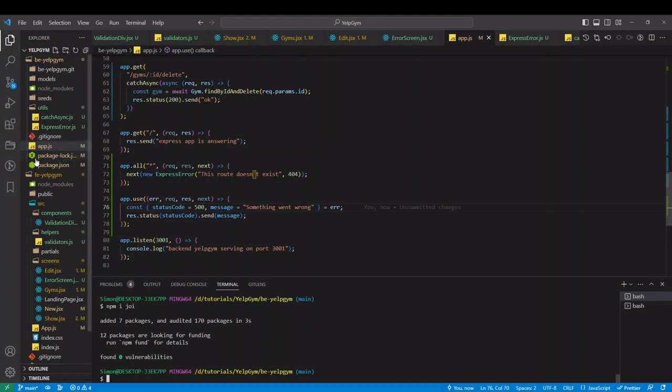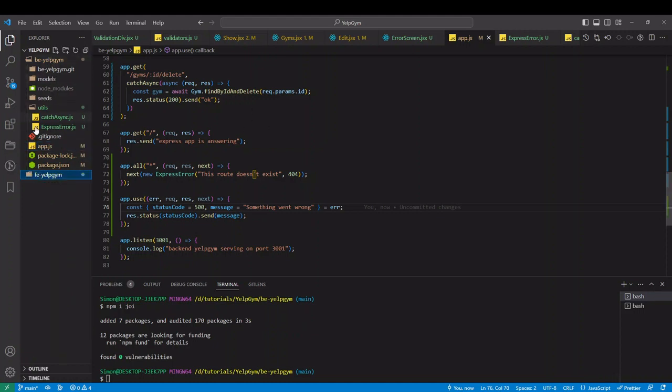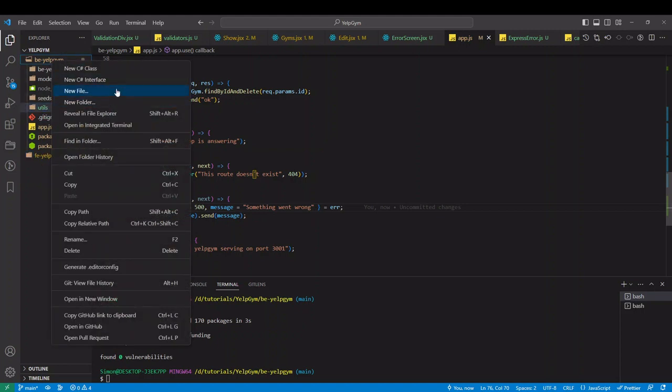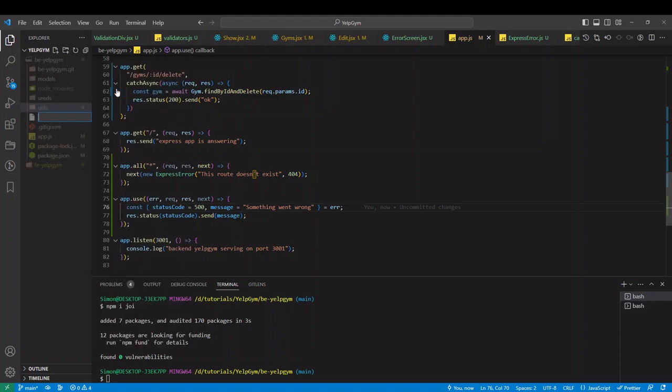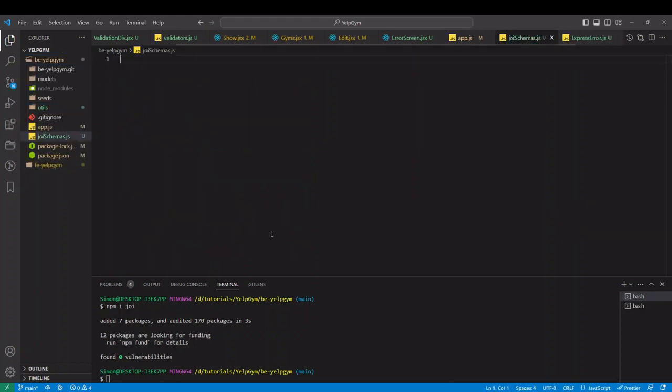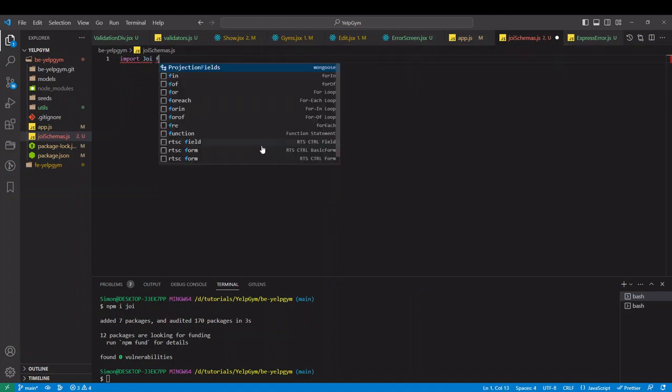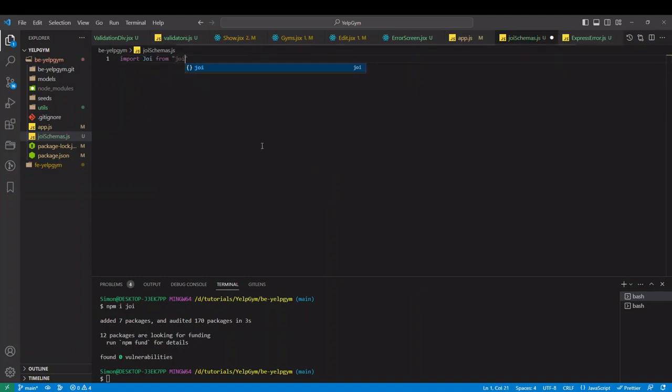And now in our backend, maybe just in top directory, new file, let's call it joiSchemas.js, just like that. Here we'll import Joi from joi. Okay. And we will create a gym schema.